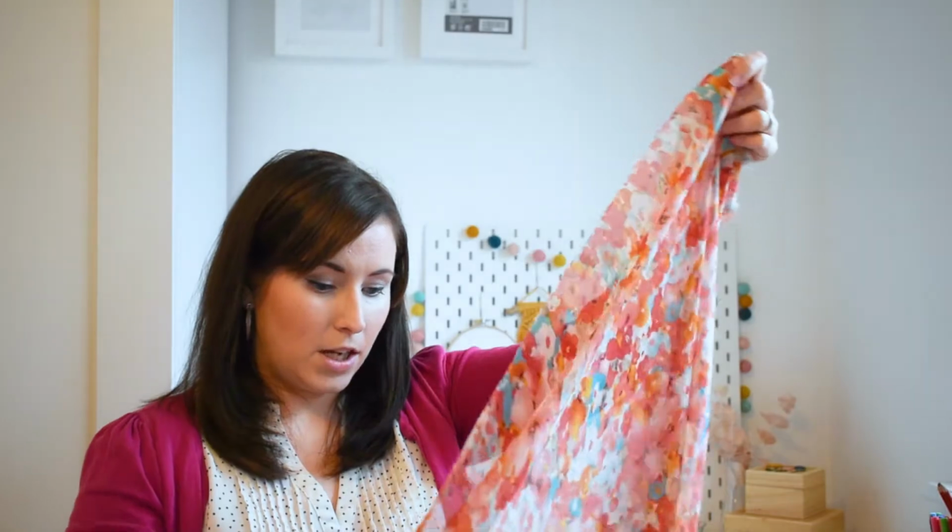Never worked with Georgette before, and I bought this from a craft fair that I went to years ago, because I just love it. I think it's beautiful. I think the colours are really pretty, and I've got loads of cardigans and skirts and stuff that I can use this with.